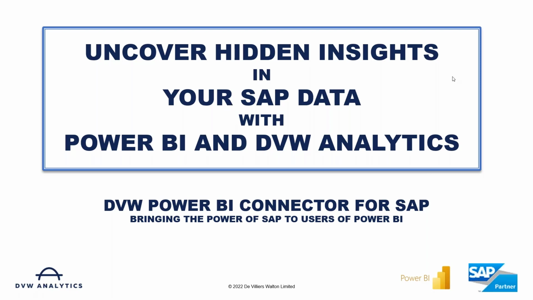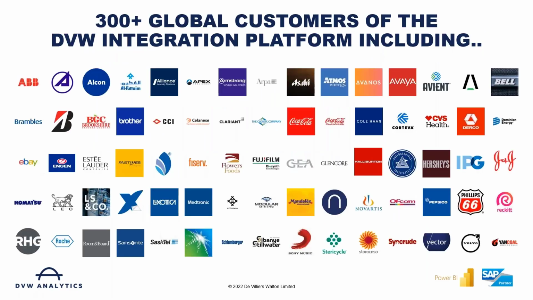So DVW have been connecting users of analytics systems to their data in SAP for around 6 or 7 years, and indeed, we now have well over 300 companies and organizations around the globe, of different verticals and different sizes. Some of the very biggest companies in the world, to maybe some of the smaller users of SAP, are all using our connectors to bring their data out of SAP and into their analytics platforms, and indeed into their wider processes, and also to write back from our connectors into SAP.